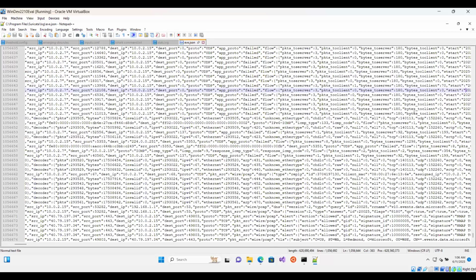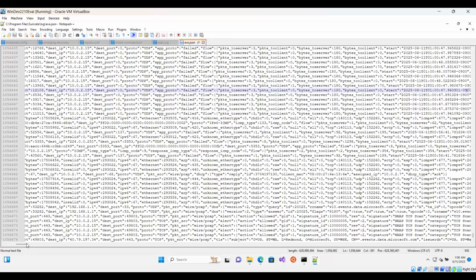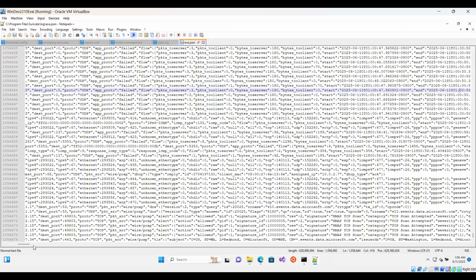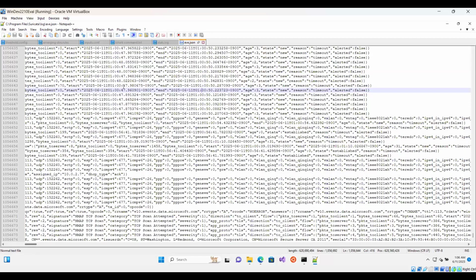And for instance, let's say you are trying to analyze a UDP or any kind of denial of service attack. You can use this kind of information, for instance when the traffic started and when it ended, and in that period of time how many packets were sent. That will give you an idea. At a particular timestamp you will see a lot of packets sent from the source machine from different source ports.